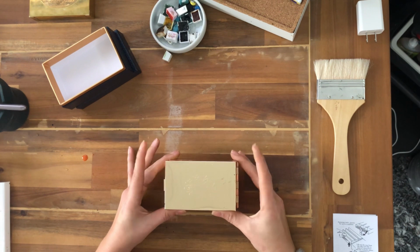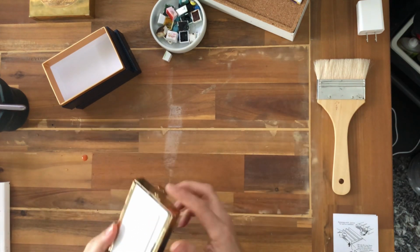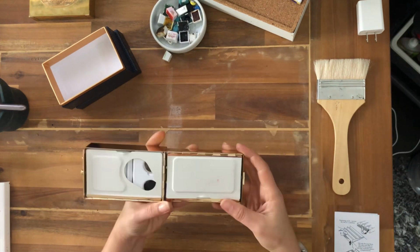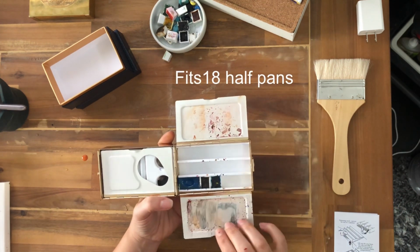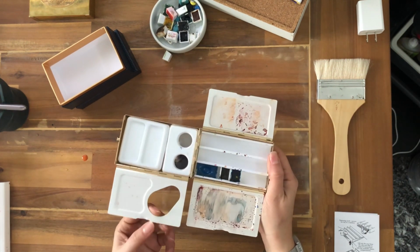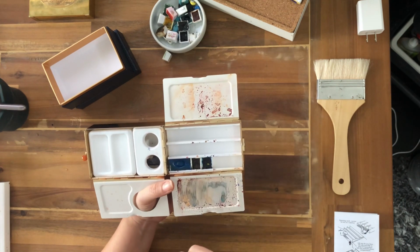I'll show you what I've done with mine, actually. It's got this little piece right here to open it. And what this also serves as is, if you paint with it on a table like this, it can sit flush. It's a genius design. You might have seen it online, reviewed already, but it's got a lot of mixing space. It's got a very comfortable, I would say, thumb hole. Most thumb holes are really tight. This one's like nice and comfy. And you've got a lot of mixing space. You've got 1, 2, 3, 4, 5 mixing areas.